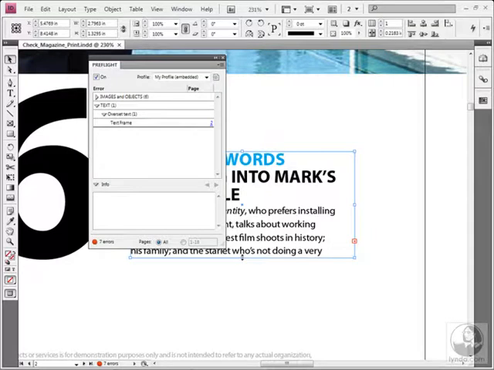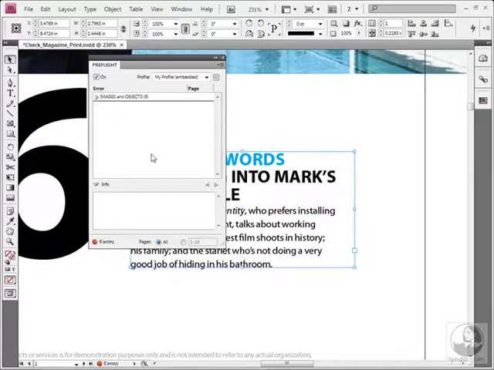I'm going to go ahead and double click on that bottom middle handle, and that will re-expand the text frame to show me all the text. I no longer have an overset text object, and that item now drops from the list of errors. So again, that's that notion of live Preflight. It's always checking your document against the conditions defined in the profile.